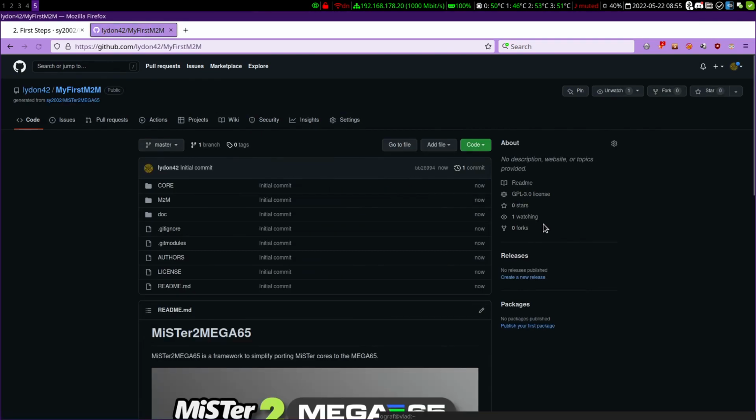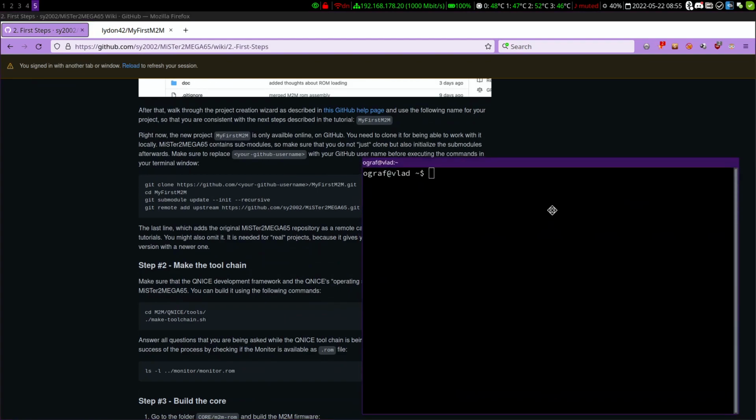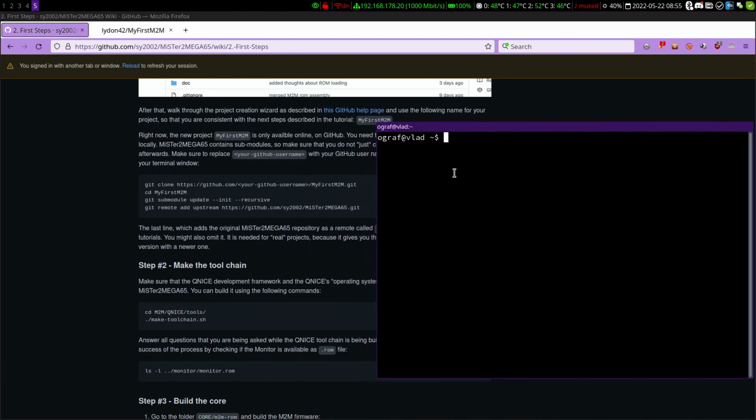But this repository is only on GitHub now. In order to work with it, we need to clone it to our machine. So let's take a look how this works. And here are the commands to do it. I change to my MEGA65 development directory and then clone.